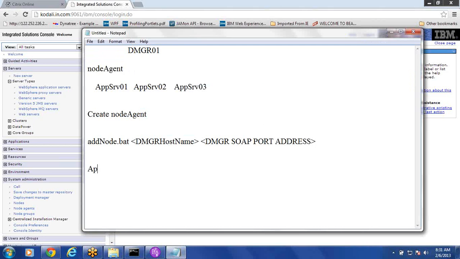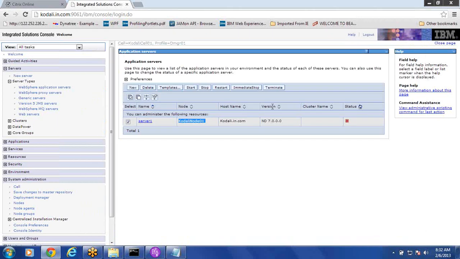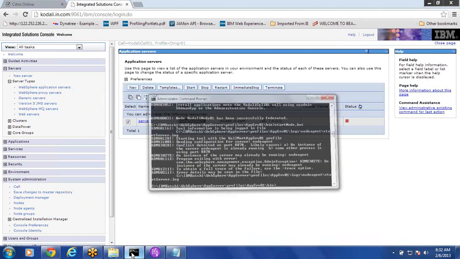Suppose I have this environment. I have a DMGR, I have a node agent, I have app server 1. Now I go to app server 2 directly using the 9060 port and do some changes over there. Those changes won't be reflected to app server 1 and app server 3, because those changes happened at the lower level, not at the parent level. Clear? So don't do that kind of activity in any environment. Do it only on DMGR, so that the same changes will be reflected to all of the nodes which are mapped to the DMGR.